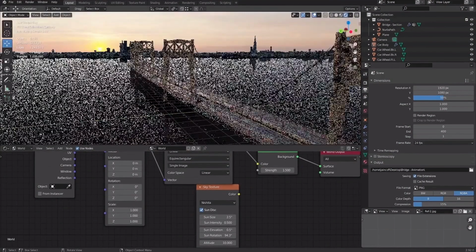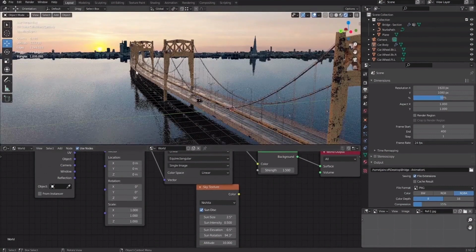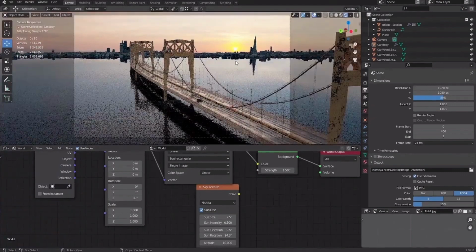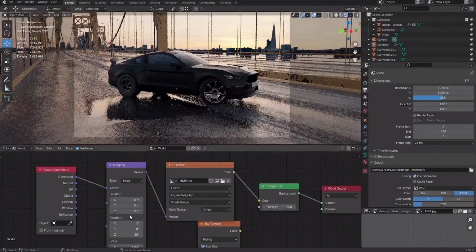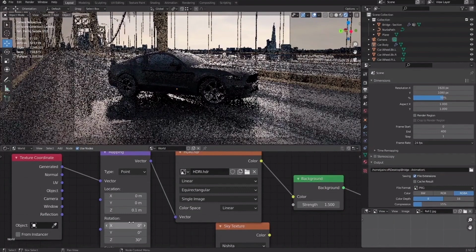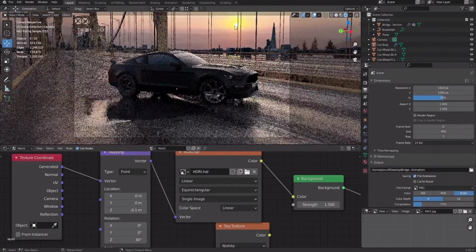So over here, let's for example give this one 30 degrees just to spin it around a little bit. And as you can see, we got our sun here, so this is the way if you want to change that position. Also, if you want to move it up a little bit, that HDR map, you can, for example, set this one to 0.1 meter. Actually, it's doing the opposite effect, so we need to do the opposite, so minus 0.1, so that we can lift it up a little bit. And we can be able to see our sun, something like this.